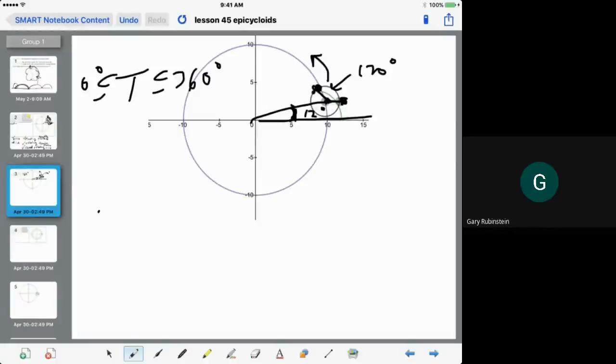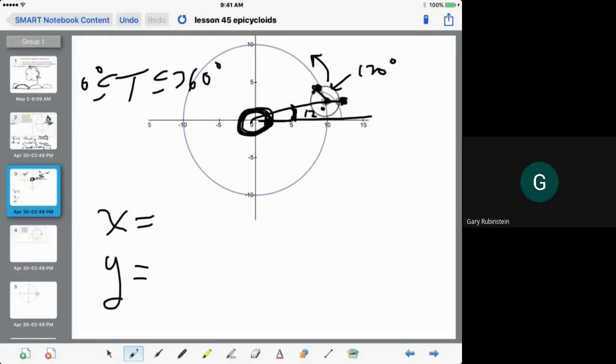Now to find the equation, I like to think of it two ways. First, I think, what if this circle doesn't know that it's moving around? What if that circle was just here in the center, this little one, and that moon was going around at just the right speed?